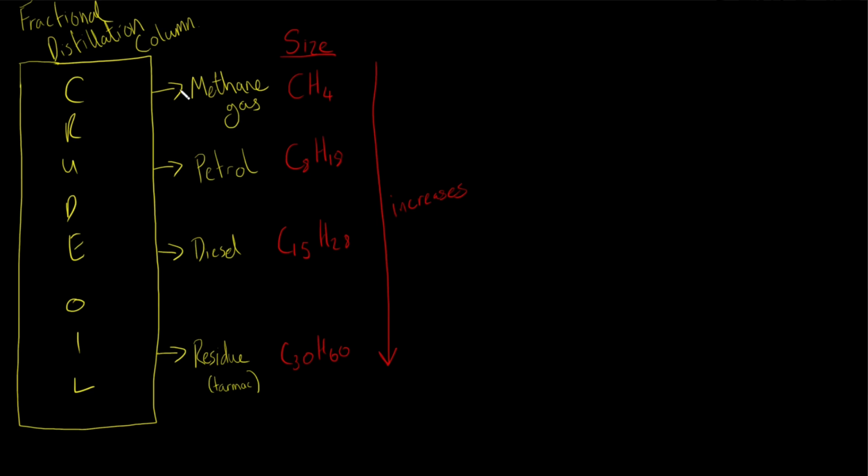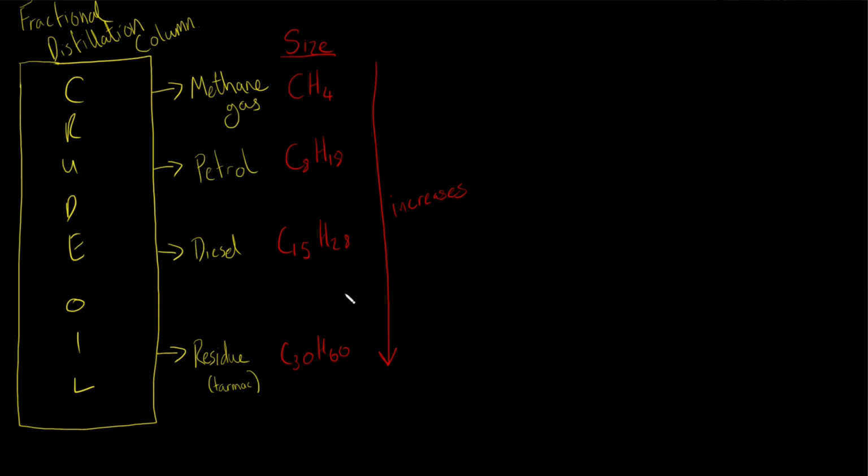And that kind of makes sense. Methane gas, stuff that comes out the gas tap. Remember I said just to really remember the first and last fractions, and that will help you remember these trends. Compare gas to residue or tarmac on a road. What do you think is going to be a smaller molecule? A molecule that floats in the air, can move around quite freely, or thick sticky tarmac?